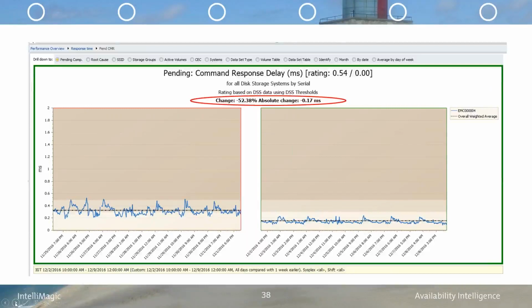So what happens? They work with the storage vendor, and the customer is able to clear up the vikon configuration issue. Once they fixed it on December 2nd, you can see that the change in CMR time was cut in half. So all of a sudden, the CMR time was back down to a reasonable level for the particular BMAX3 hardware. The performance exception disappeared. The dashboard turned to all green now. We no longer had this red dot on the dashboard, so we fixed the problem, and it was confirmed by our IntelliMagic Vision software. So let's go to the next chart.